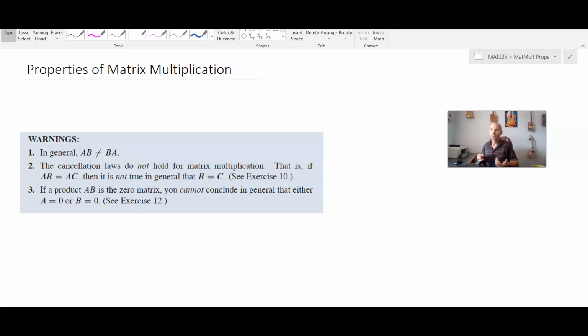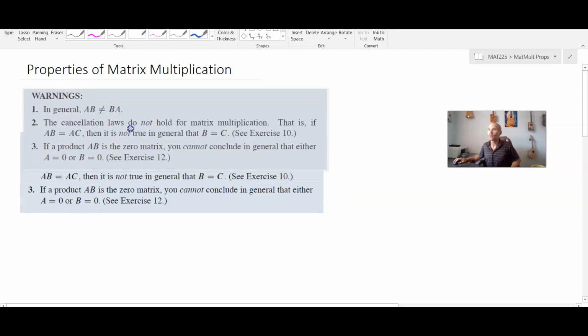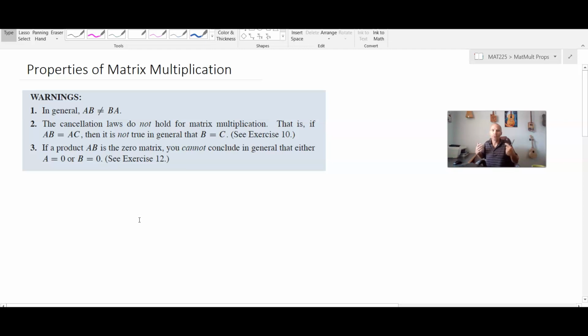So we know now that matrix multiplication is not what we thought it was. Its properties, or the way we multiply with matrices, is not the way we add or subtract matrices at all. So there are some warnings and some properties that we need to consider. And the goal here is not for us to memorize these properties. The goal is for us to understand the properties and learn how to think and reason about other properties.